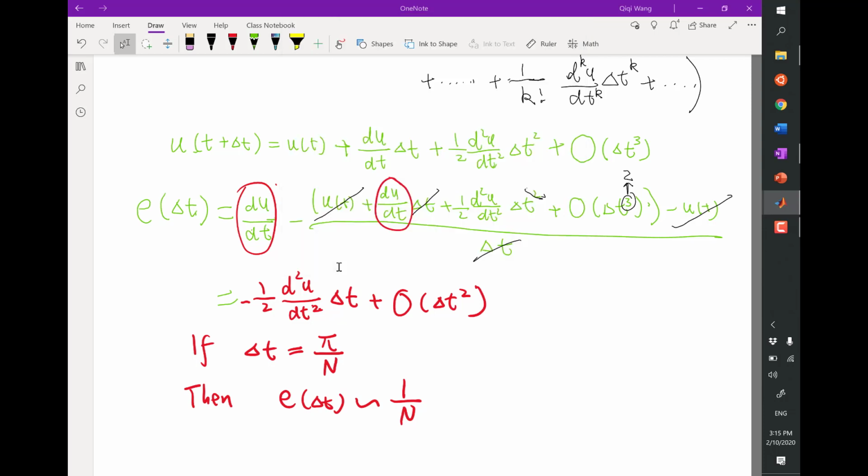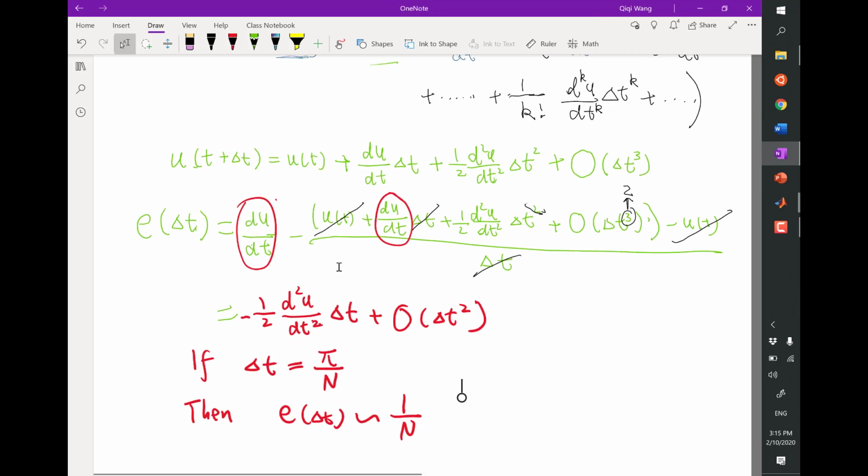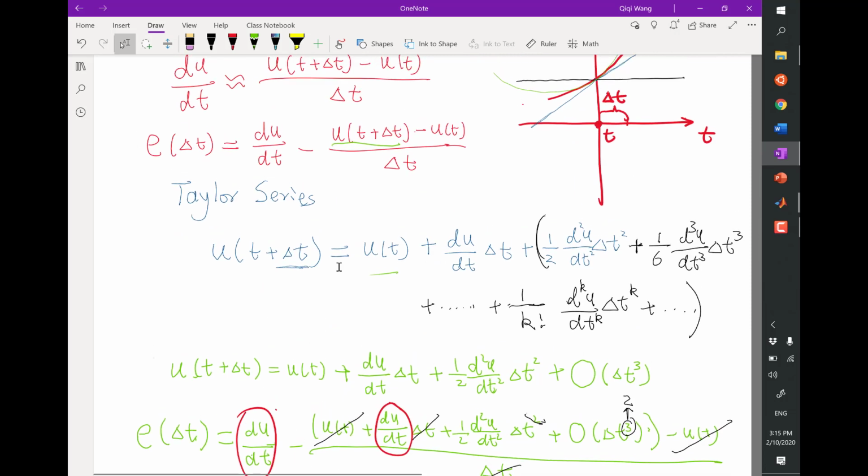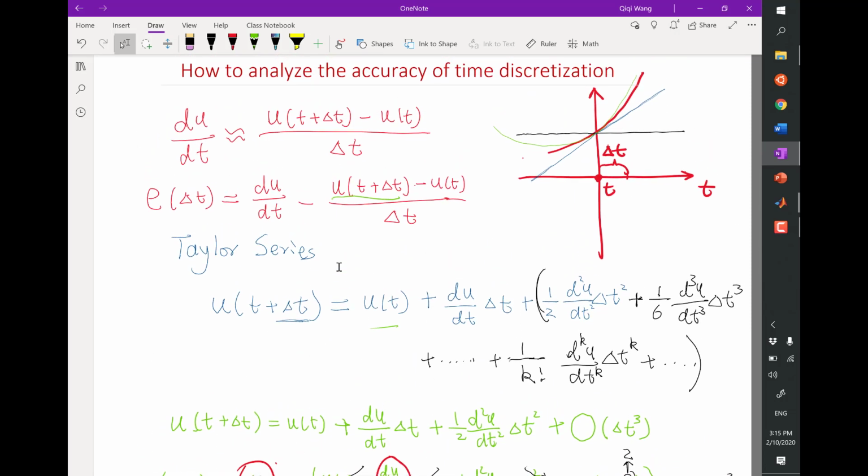Okay. So if there are no questions, let's do a little bit of analysis of the midpoint rule. At the end of last lecture, we introduced what the midpoint rule is. Instead of approximating the time derivative using t plus delta t and t, we approximate it using t plus delta t and t minus delta t. We subtract the difference between them and then divide not by delta t but by 2 delta t, so that the spacing between these two points is reflected.